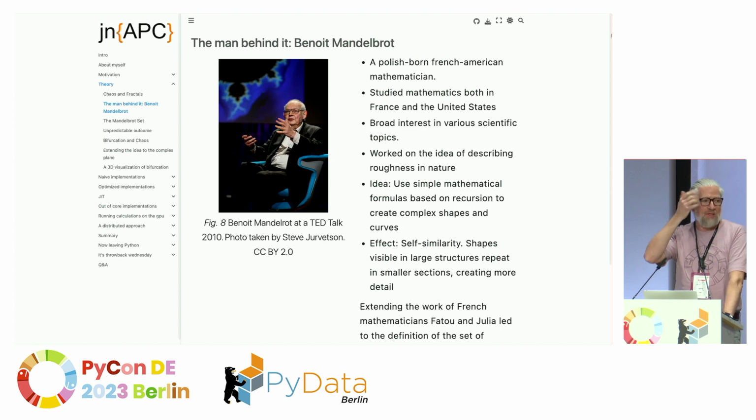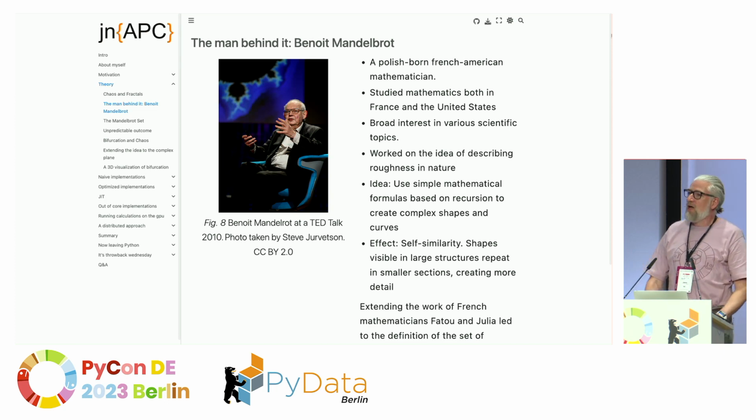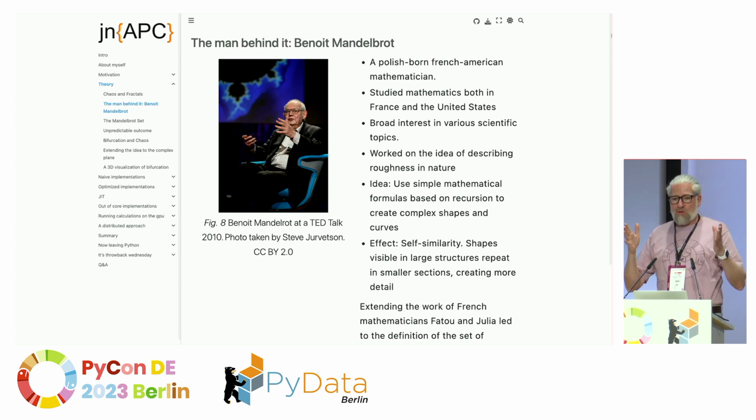Think of the clouds that you see in the sky, where it's just not a circle or a distorted circle. It's something very much more complex than that. Or coastlines. And he came up with the idea to describe this as roughness, and to find something easy describing that roughness. He was the one that coined the phrase fractal to show these complex structures where self-similarity is a thing, where you look at a large scale, look in more detail, and find the same structure that you've seen in the large scale in the small scale again.